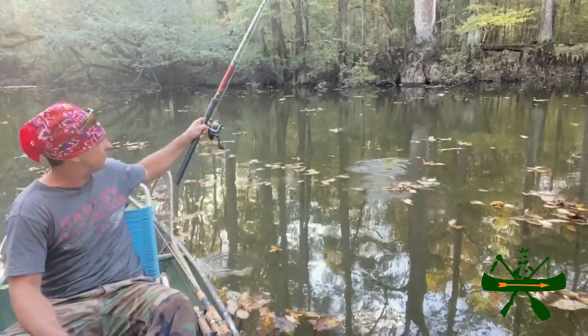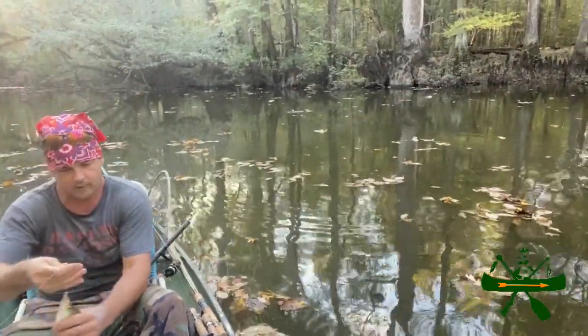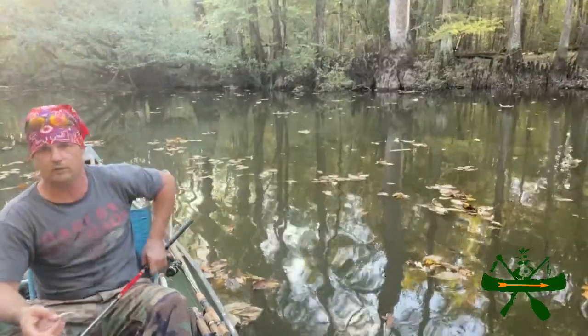See, I feel him. See how I just eased that fish up? You go to jerking this pole and you'll pull it right out of the mouth. I done figured that out. They small. Now that one was big enough to keep.